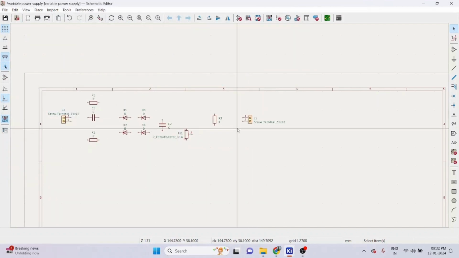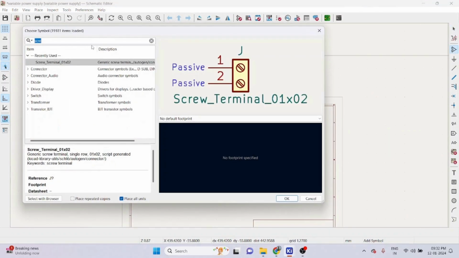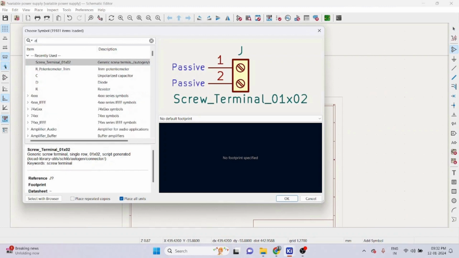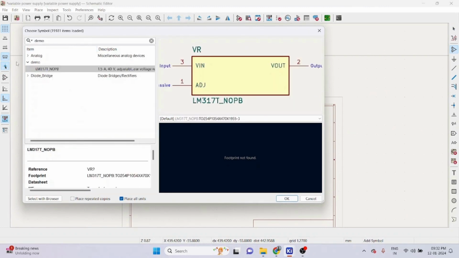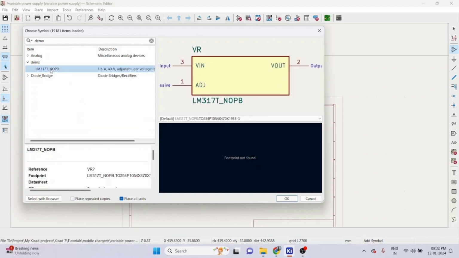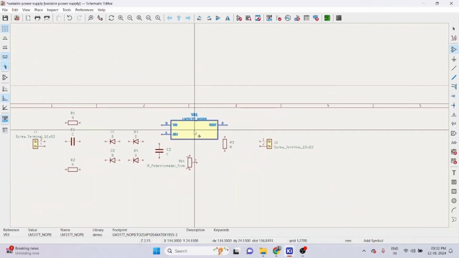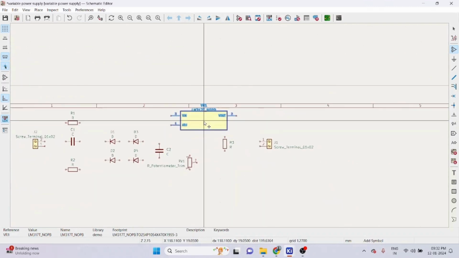Go back to the workspace, add symbol, and let me search for demo. It's created here, and here is our voltage regulator. Let me place it here.